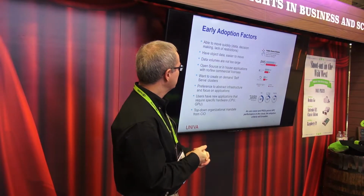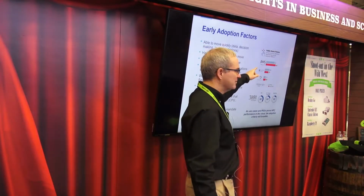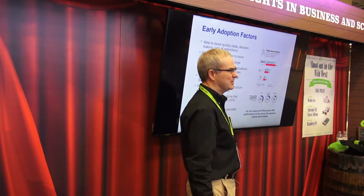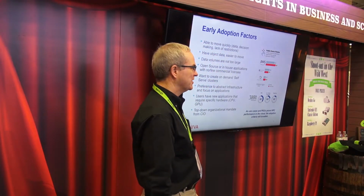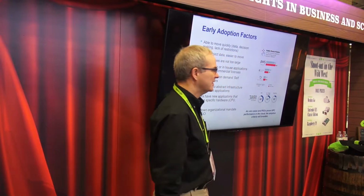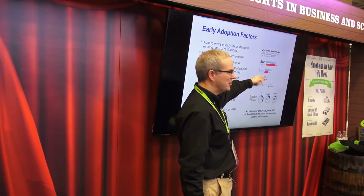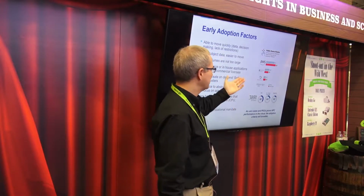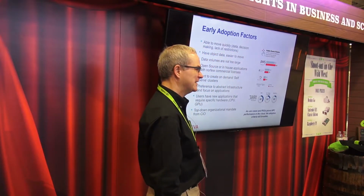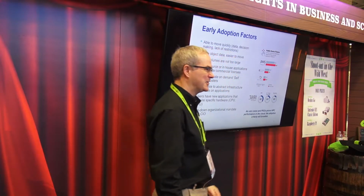Some more early adoption factors that were pointed out from that survey. I guess from our customers, we spend most of our time focusing on AWS, and it's backed up with the results of our survey. We asked our customers, what are you using? You can see that a large chunk of them are already using AWS. Followed right behind it, not a little more than half, is Azure, and we actually see that as well. So when we talk to people, that's what we see. And then the last one is Google. Oracle's quite far behind. If you're looking at the Coke, Pepsi kind of thing, well, these guys are probably out of the picture at this point.